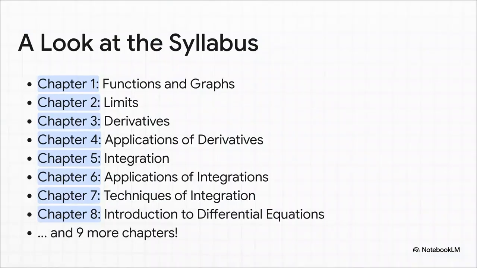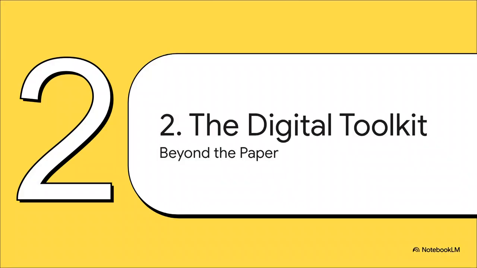And here's that mountain. Whoa, just look at this syllabus. It starts with functions and graphs, then limits, derivatives, integration, and it just keeps going all the way to differential equations. We're talking about a staggering 17 chapters in total. All of a sudden, you can see why just one textbook might not be enough to get you through all this.